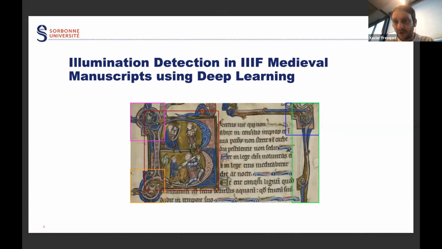So the whole idea of this presentation is to show an experiment that we've been doing since a couple of months to try and detect automatically in IIIF images some illuminations in medieval manuscripts. And that's what we are going to present. And I'm going to give you some background on why we are doing this.